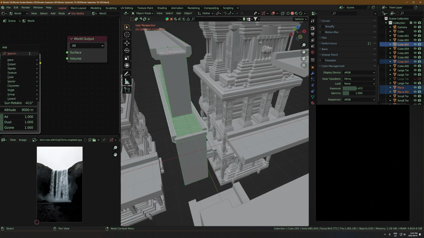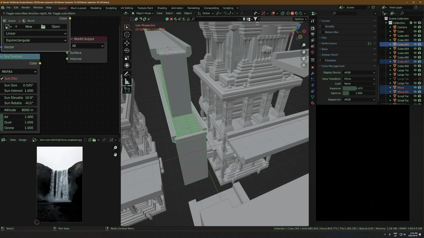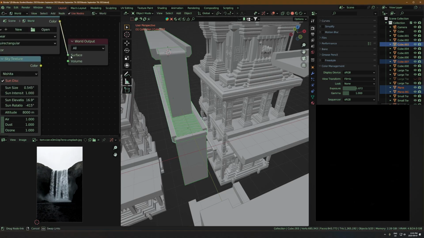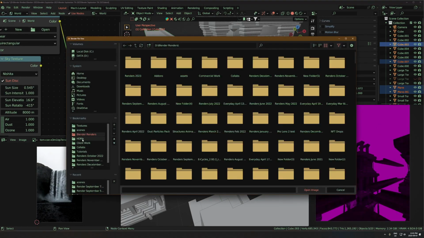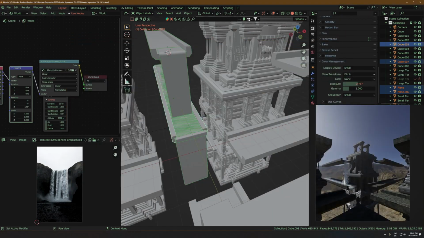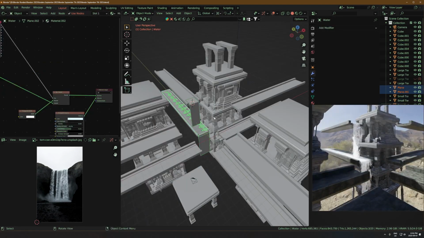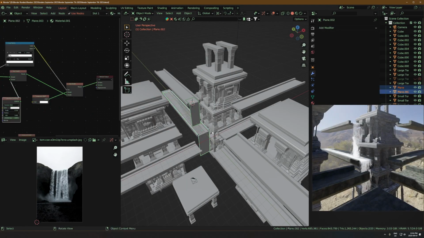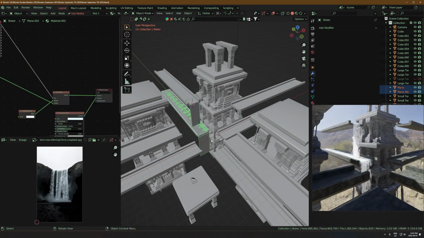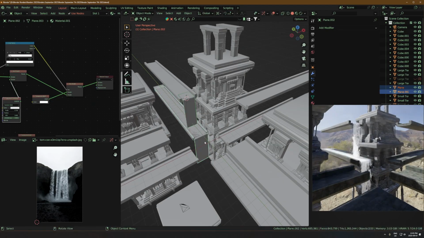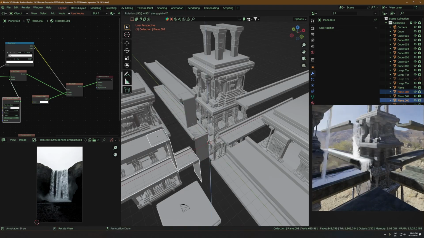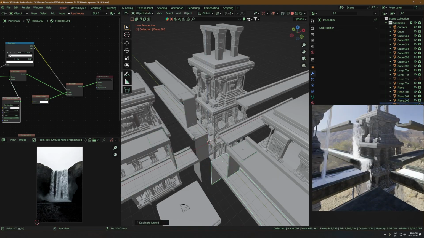Let me try an environment texture, like an HDRI. Let's try just running that in here. Load up. That's kind of cool right there. Let's do this. Let's take these things here, and let's put cursor to world origin. And then Alt D, rotate 90, Shift R to repeat last action, Shift R again to repeat last action. Why did that not work?